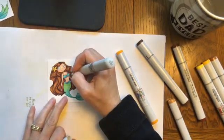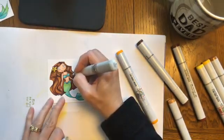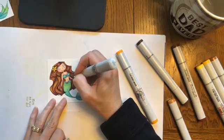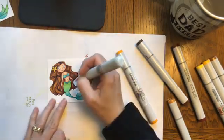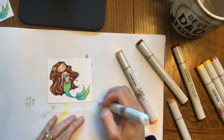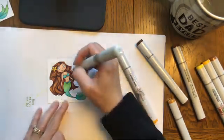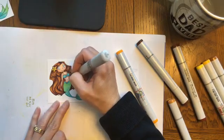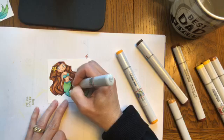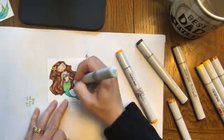Like I'm going to take my colorless blender and I'm just going to pull some of that excess dark color in there out a little bit, because I do feel like I got a little too dark, and then when it dries I'm going to add a little more of the YR15, which is kind of the orangey color that goes in there. So I'm just going to pull a little of the color out with that. It doesn't always work, but sometimes it's a trick that you can use. And in this case it seems like it's doing okay. I'm pulling a little bit out.